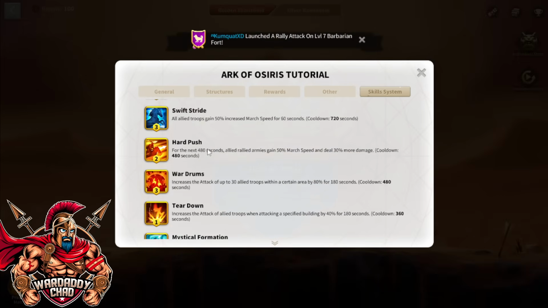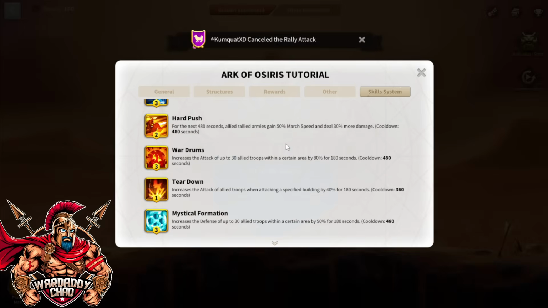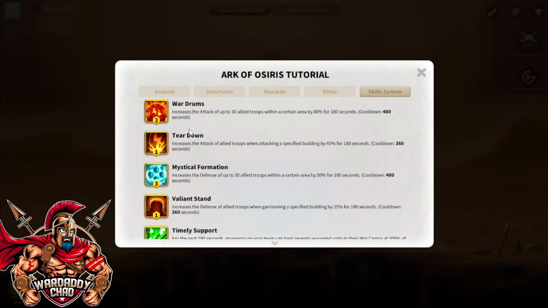You have hard push. This is something that's very important. Rallied armies get 50% march speed, and they deal 30% more damage. It's very, very good for when you're running rallies. War drums. This is one that's very common in the mid fights for the Ark, because you're basically going to give all the allied troops in your area an attack bonus of 80% for 180 seconds. For 2 minutes, you're just going to lay down so much more attack. A lot of cooldown on that one. There's tear down when you're trying to get a structure taken down.